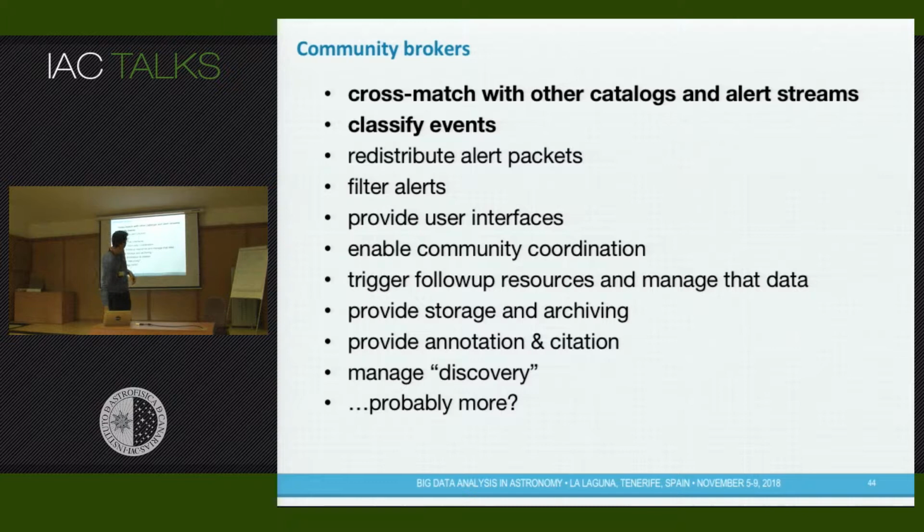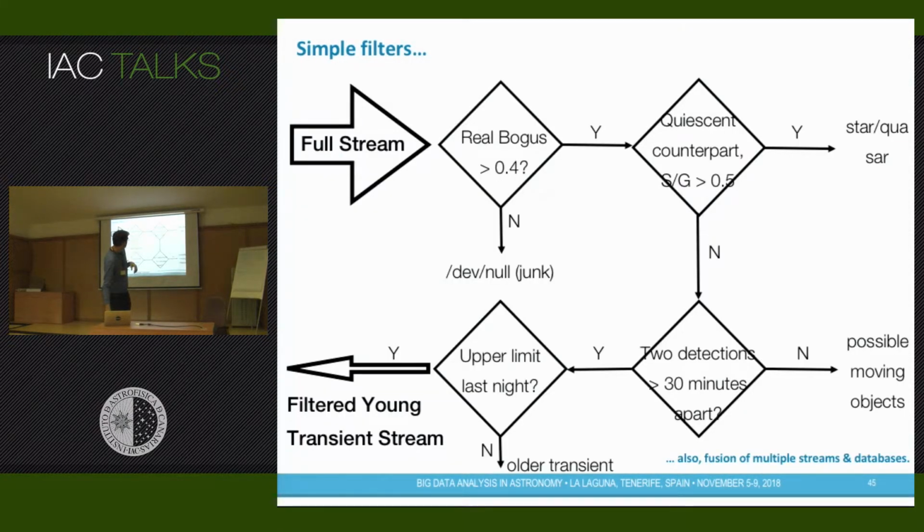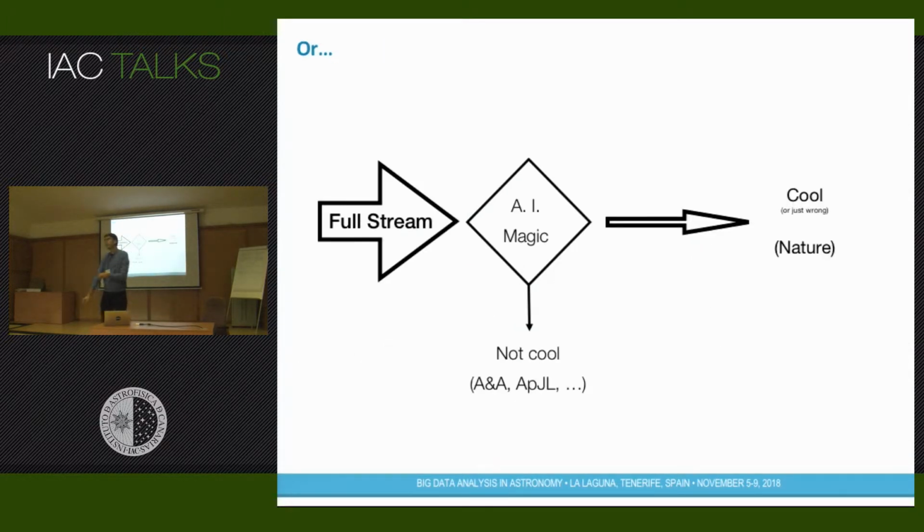So here's a list of various things that the brokers are going to do. This is the simple filter that I showed. Virtually every broker is going to support something like this. But I think this is the more interesting case. You can build much more advanced logic into those brokers.